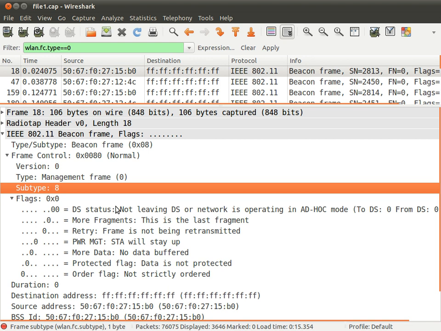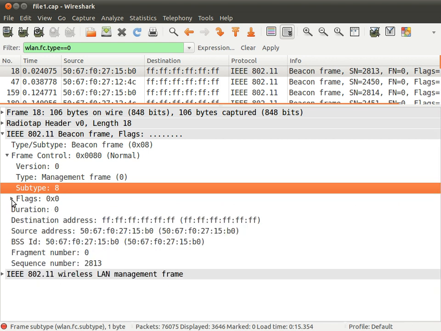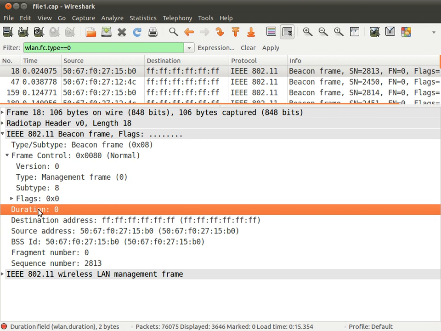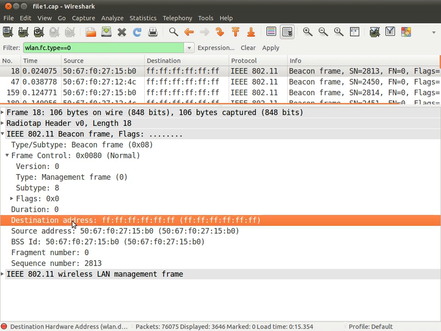And some other fields which we'll see when we look at data. This is just a beacon frame. Duration, not relevant for the beacon. It's relevant in data frames. Destination address, the broadcast address.